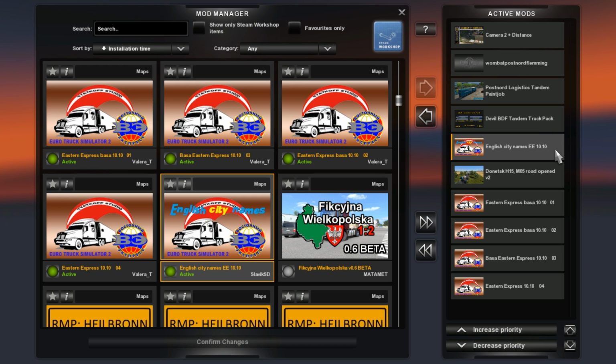On top of that, I have added my Fleming BDF mod, and you can add probably whatever mods you want on top of everything, if you like, without having any issues with it, except for other map mods. Again, I've tested it like this, I'm going to keep it like this, but feel free to enjoy yourself and try out combining this with other map mods.